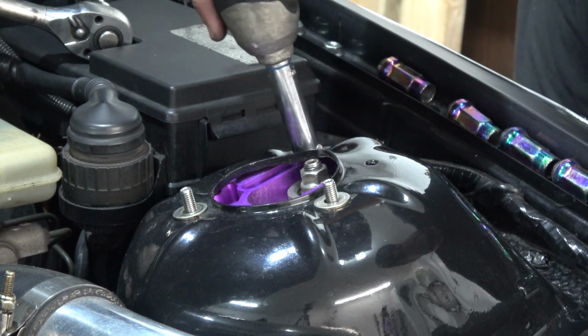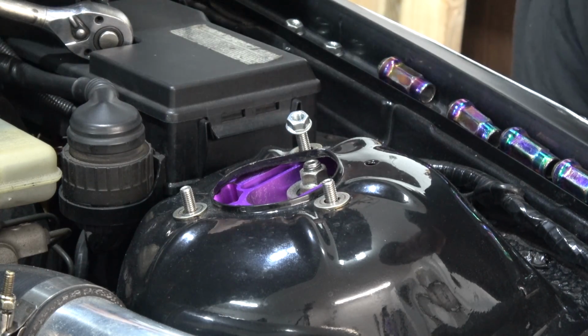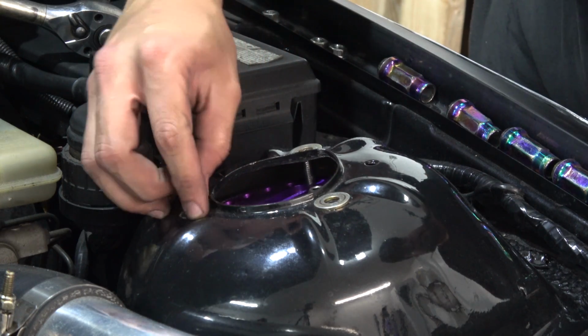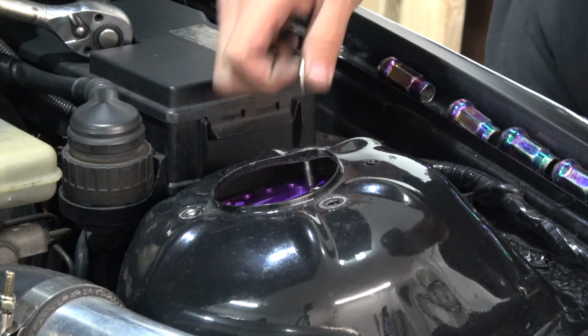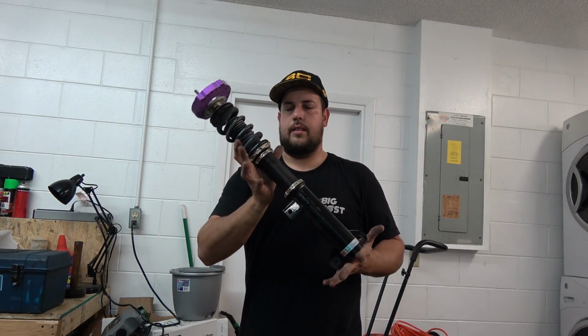Hold it from the bottom. Steady. Now hold these washers. And the coilover is out. This is what it looks like.